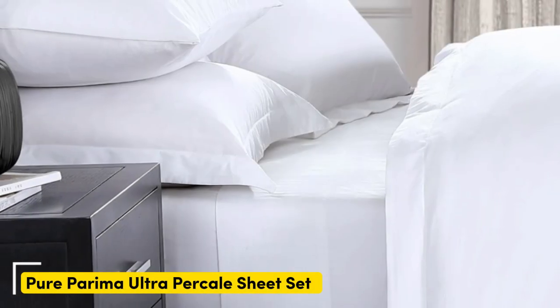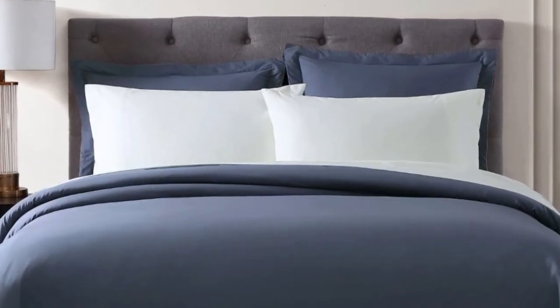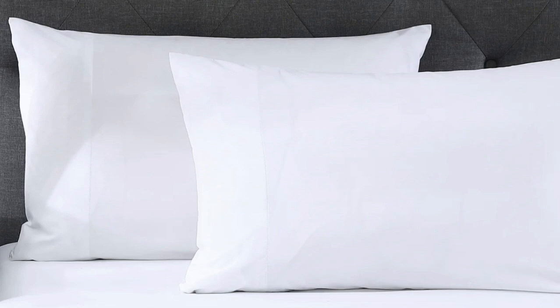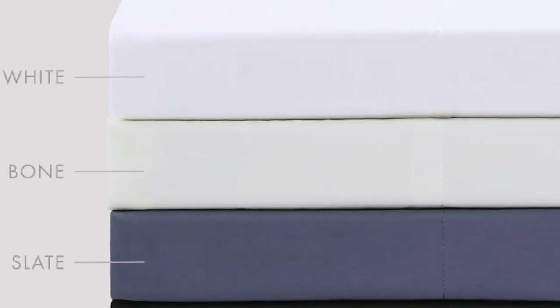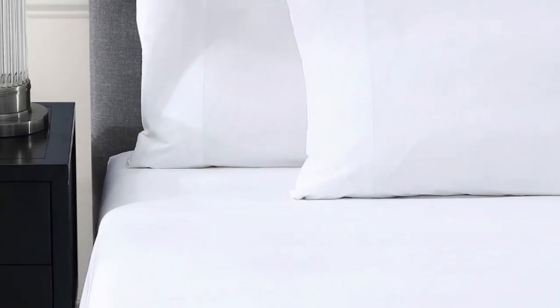Number 3. Egyptian cotton is one of the most sought-after types of cotton for its extra-long staple fibers that result in a softer and smoother texture. But keep in mind, cotton origin is notoriously difficult to prove. This set is certified by the Cotton Egypt Association, making it a more reliable purchase. Pure Perima's sheet sets stand out for the extra elastic bands on the corners of the fitted sheet, which are a tester favorite for keeping it secure on the bed. Pros: crisp and airy cotton percale, certified by the Cotton Egypt Association, elastic bands help keep fitted sheet in place. Cons: hasn't been fully tested in our lab.